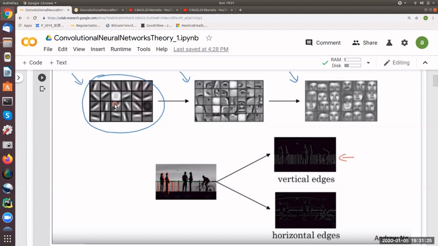No. So if you have two channels, the next filter also has two channels and they can have separate weights in them. Oh, the next filter will have two channels, but it will have separate weights. The weights are not the same.